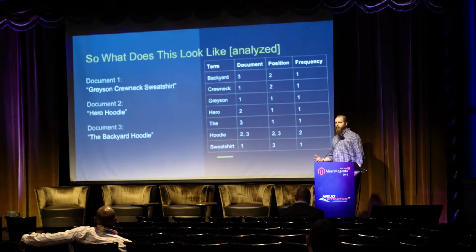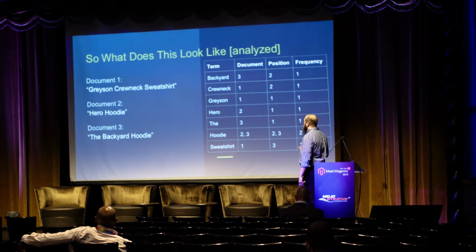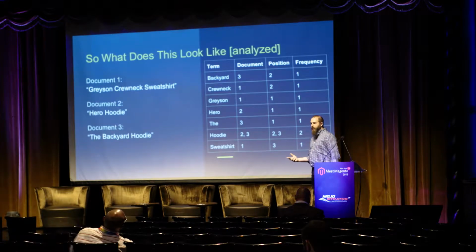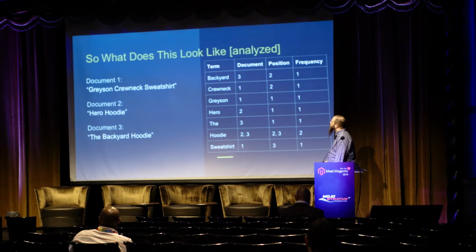Now, this is a very short data set, only having 3 documents. Elasticsearch is really good at doing many documents. So I'm talking millions of documents. So these numbers can get a lot bigger. You're going to have a list of documents that's a lot longer than just 1 or 2 like I have listed here. Try to keep it digestible, though.